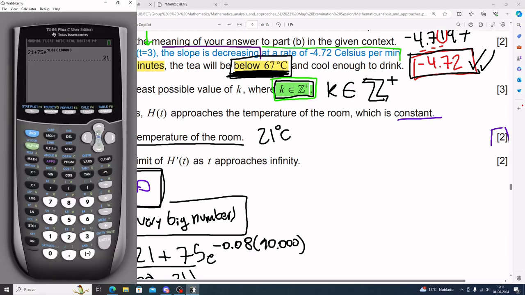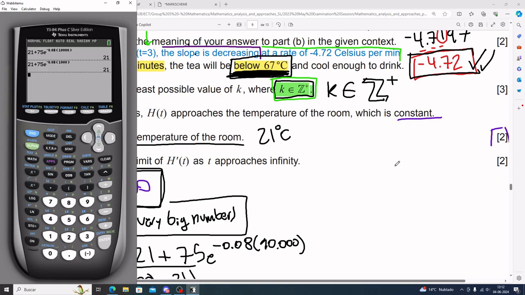In fact, I'd be even willing to bet you can plug in a little bit less, like 1,000, and it's still going to work. See, even with 1,000, you still get 21, see? And so, again, this is just a method point thing. And you can double check by plugging in other big numbers. You do have your calculator, so you can feel good about plugging in a big enough number. But yeah, the main idea I'm trying to give you here is that for the temperature of the room, you're taking the long term, so just plug in a very big value for t.